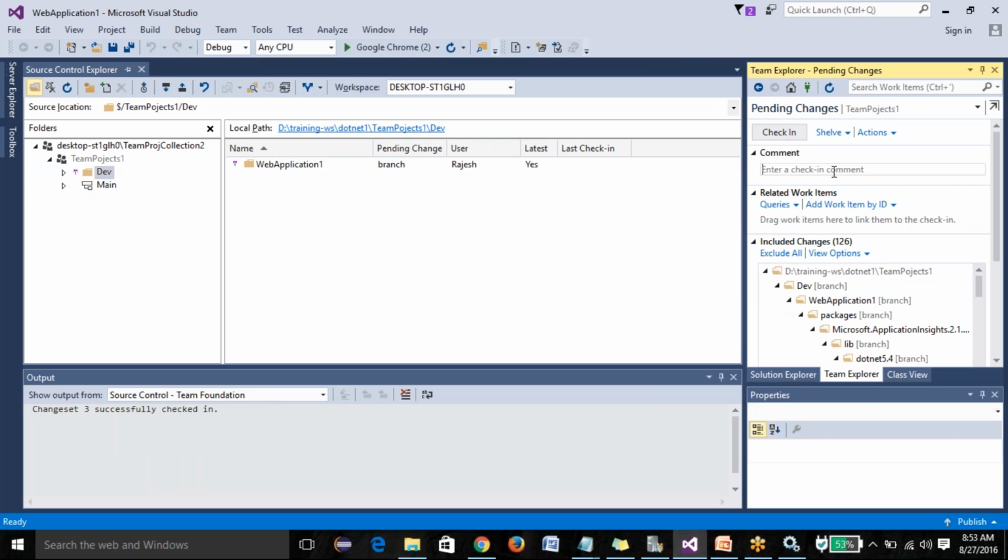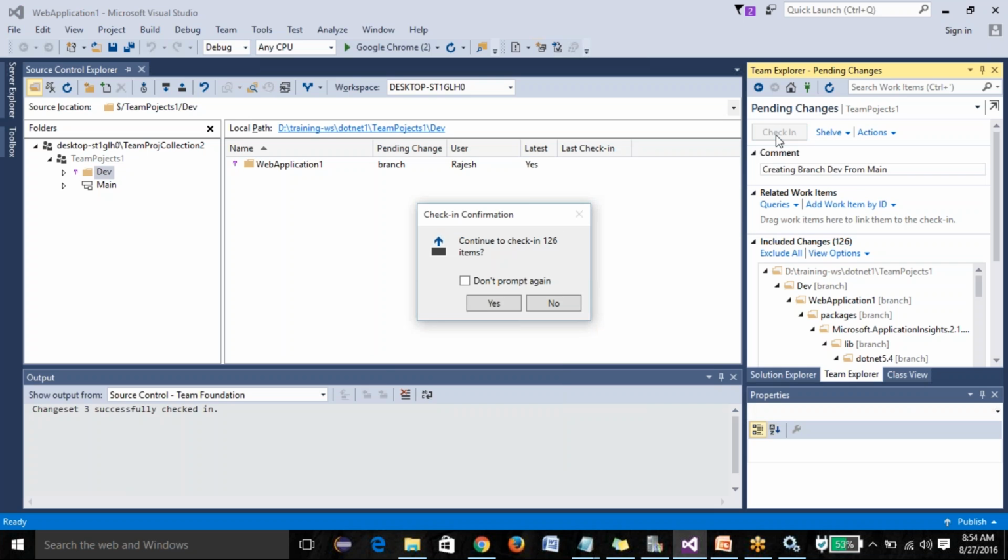Now I'm going to put in the comment: creating branch dev from main. And I click on check-in, continue.